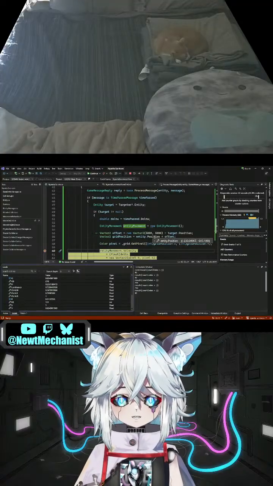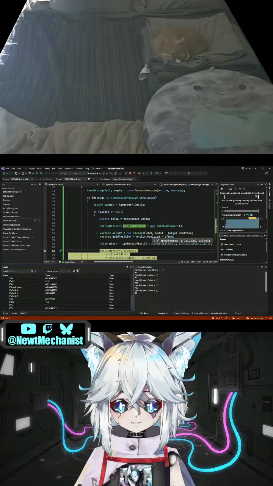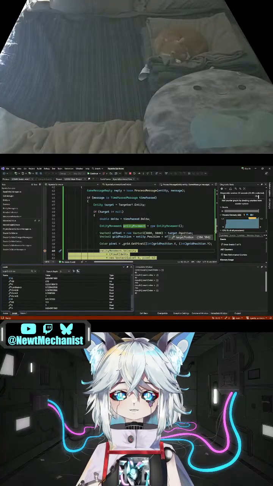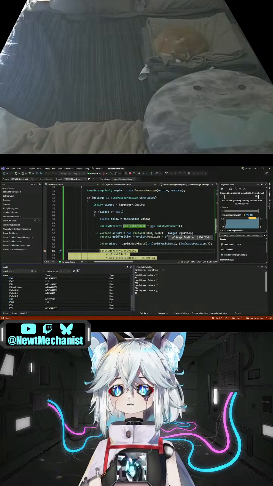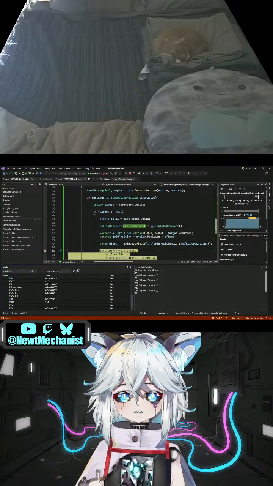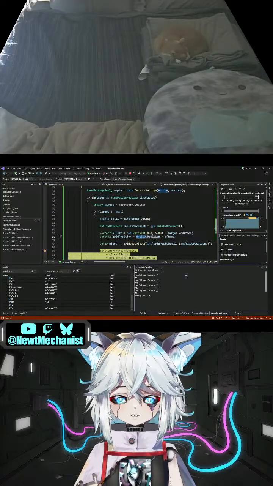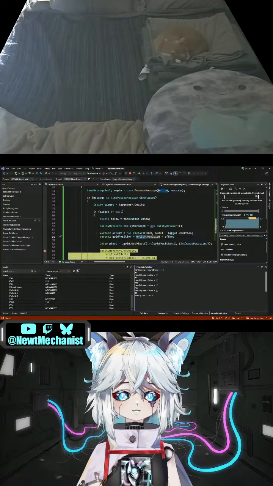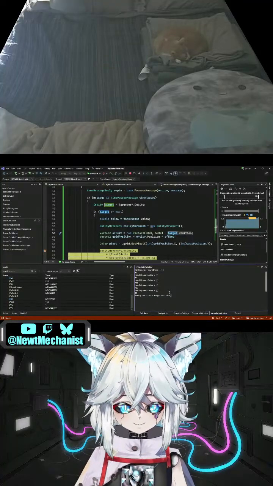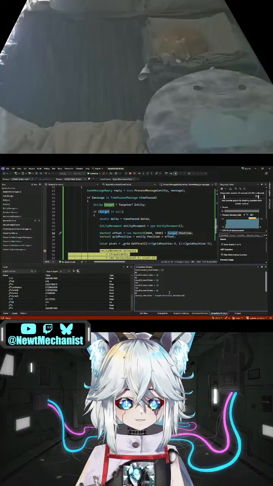Okay, so we get our pixel. This is the actual direction to the entity, not normalized.